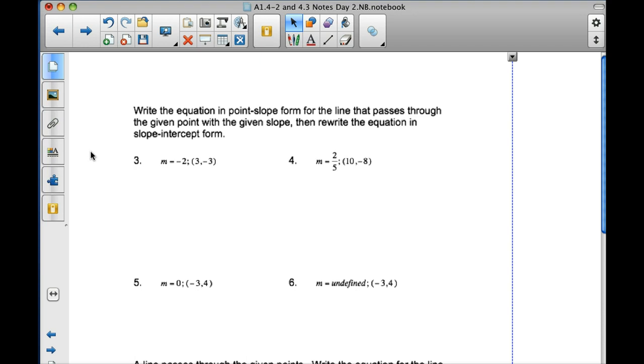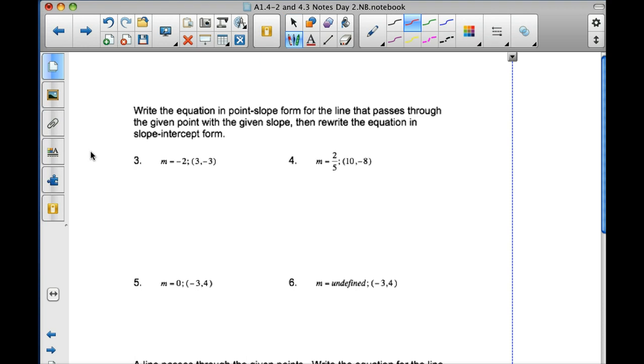Now, a lot of you guys are like, oh man, it's a lot. You are going to be amazed at how it's the same thing every time. And let me tell you the two things that are going to happen every time. You're going to distribute your slope, and you're going to move the number that's with the y over. Done. Watch how this works.